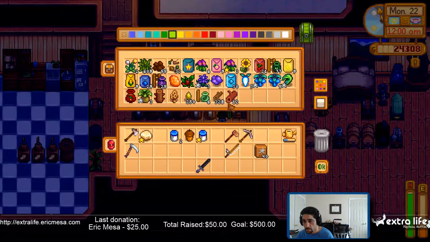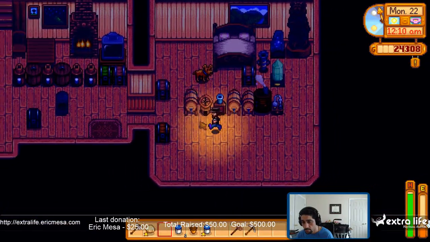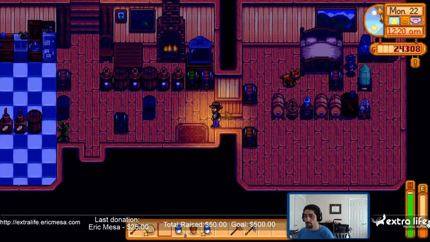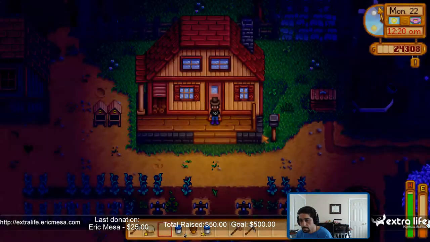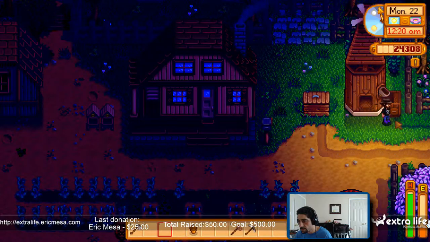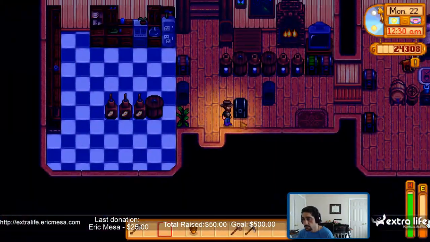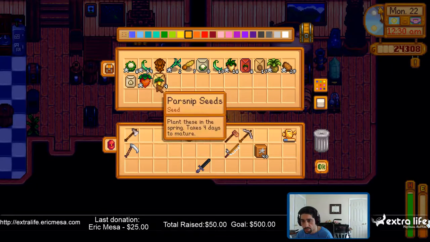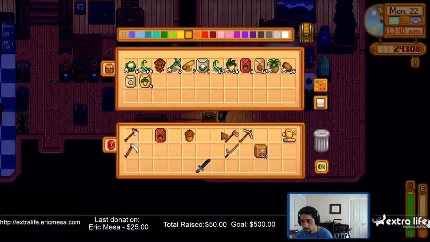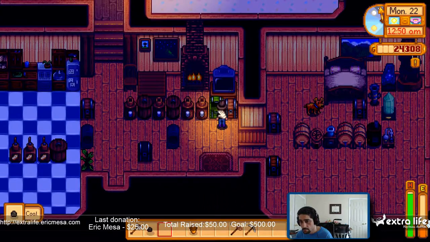Should make some more. Cool. Throw another seed in here. Put this stuff to sell. See if anything's here. I think tomorrow is when it'll come. Seed in there. Let's grab some coal. Let's make some more coal.